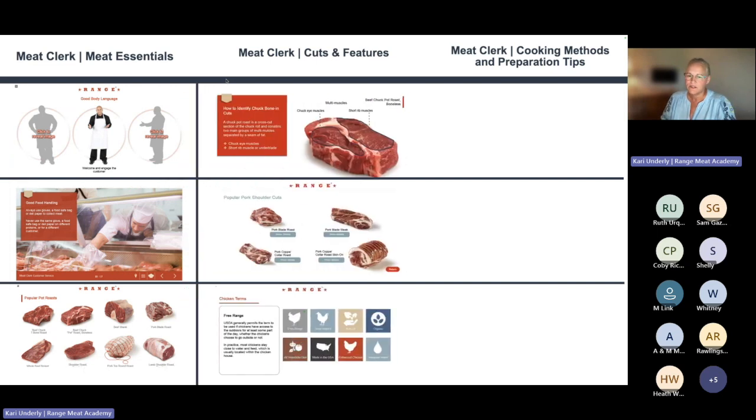Now, in the cuts and features section, this is where we talked about identification. So we provide white, airy graphics clearly identifying the different muscle groups. We illustrate them. We provide pop-up buttons and things like that. So here we're just trying to show them that there's some multi-muscles and that there's a short rib, and these are some ways to look for it.